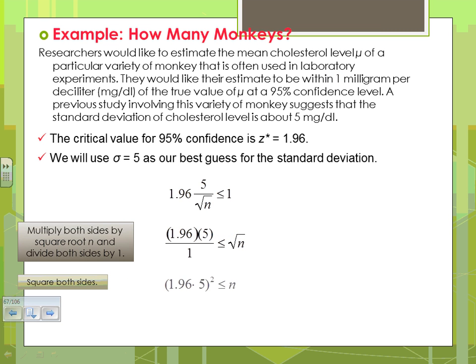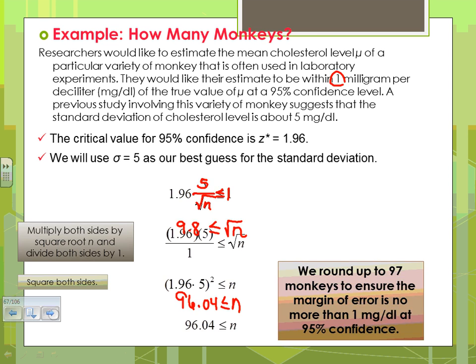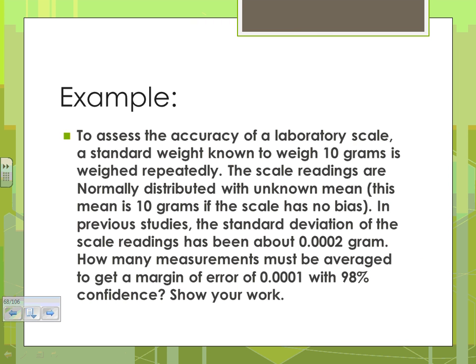Sorry. So then I can square both sides, so 9.8 squared. So I have 96.04. And you can't have a fraction of a person, and if you go down to 96, you're not going to be within 1. You're still going to be too big. So you're always going to round up here. So your n has to be 97 or more to be within 1 milligram at the 95% confidence level. And if you did your math a little bit differently but still got the same answer, that's fine. You may have done some operations a little bit different.